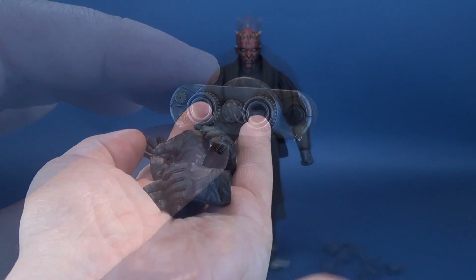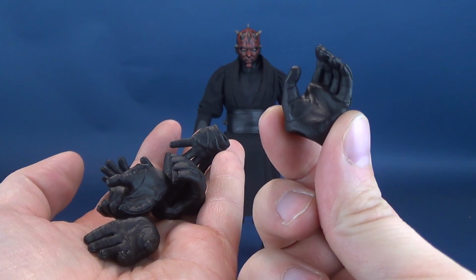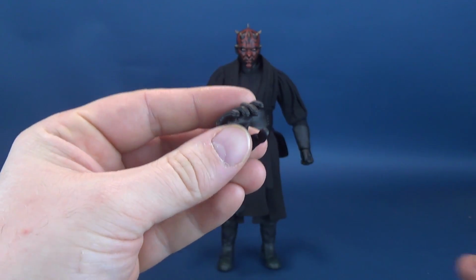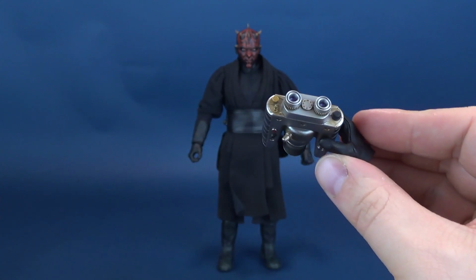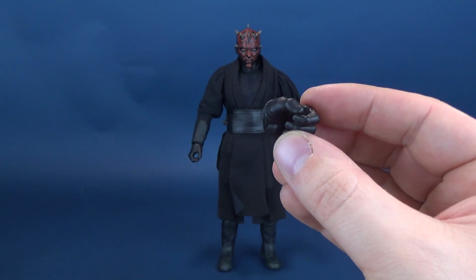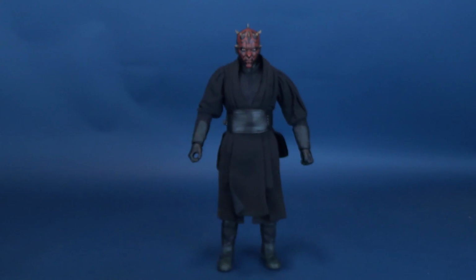Then, of course, the figure has a whole ton of swappable hands, ranging from relaxed hands. He's got a series of different relaxed hands. He's got hands suited for holding, like, the binoculars, for example. You just clamp those on either side, and he can hold his binoculars like that. He does also have a couple of lightsaber holding hands, and he also does have a couple of force hands. So there's a couple to go around.